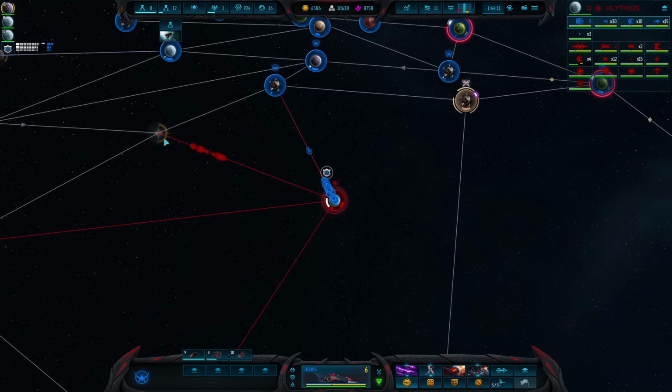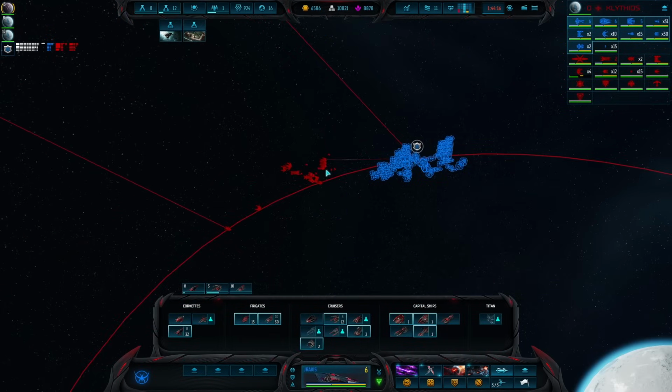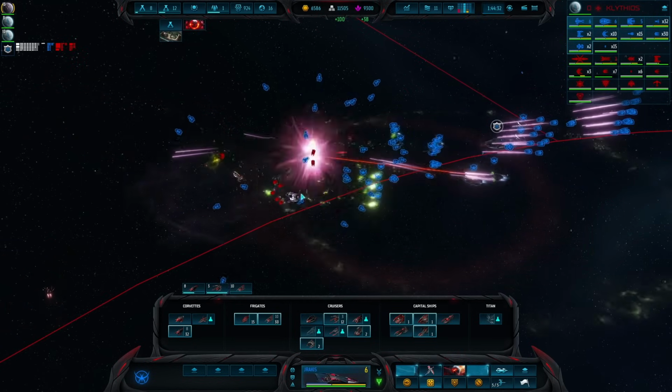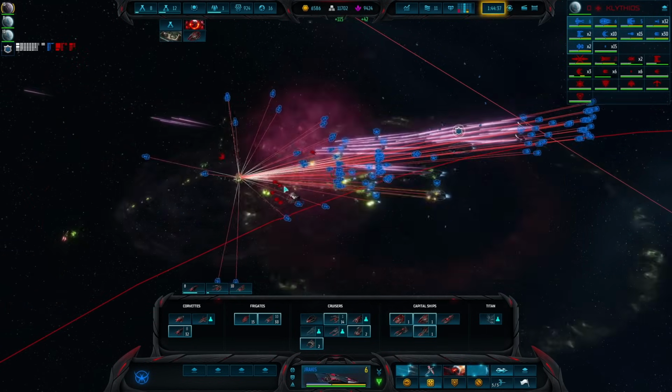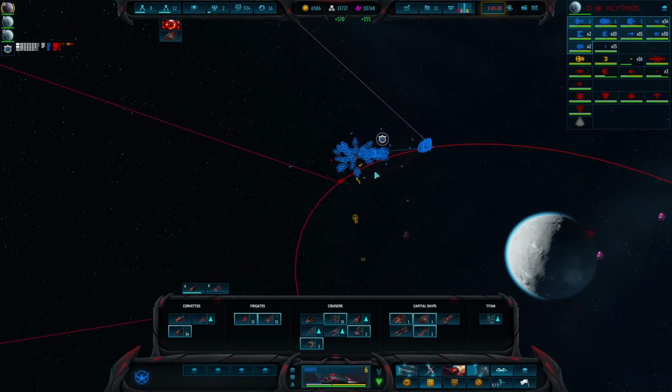Well, they just pulled a load of their fleet back. Okay, so now this planet is actually mostly uncovered. Well, let's see how much damage we can do before you run away. Not much. A bit, though. Hold on! You've got a marauder! Destroy that capital ship! There we go, that's gonna make him cry.